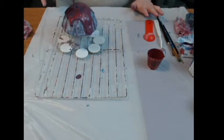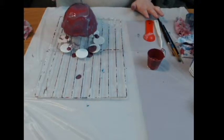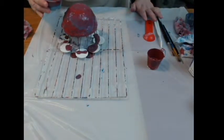Going over the edge. Middle, back out to the edge. Colors kind of go there. The one reason that's really great for doing it this way is you can make sure that you get all of the corners.